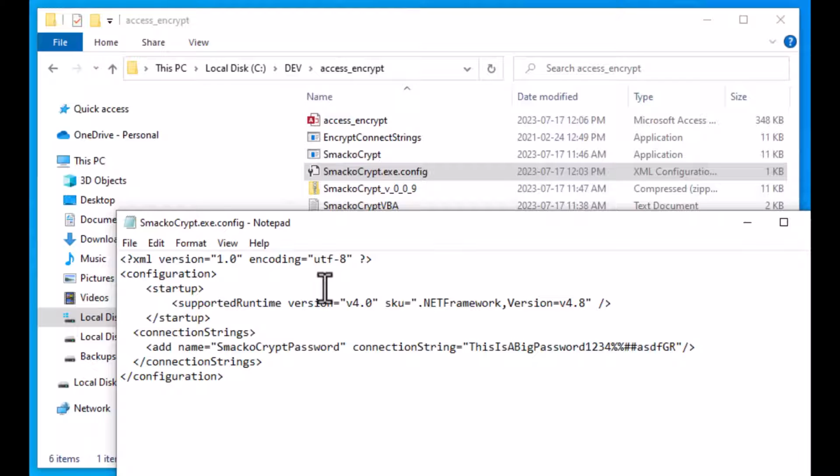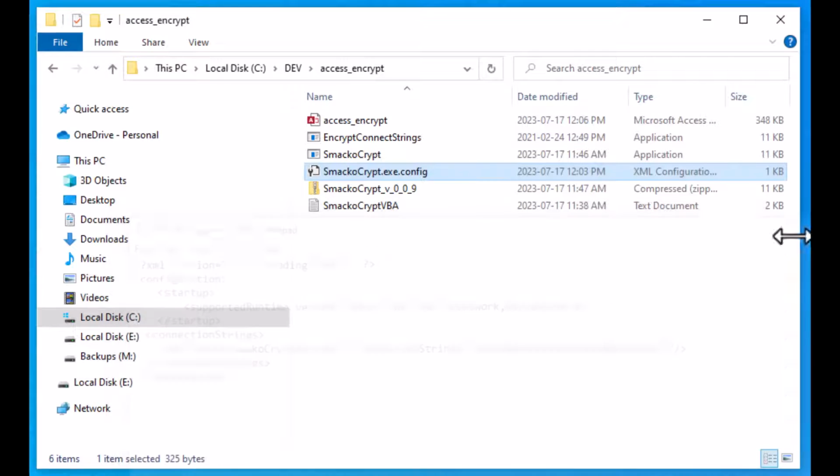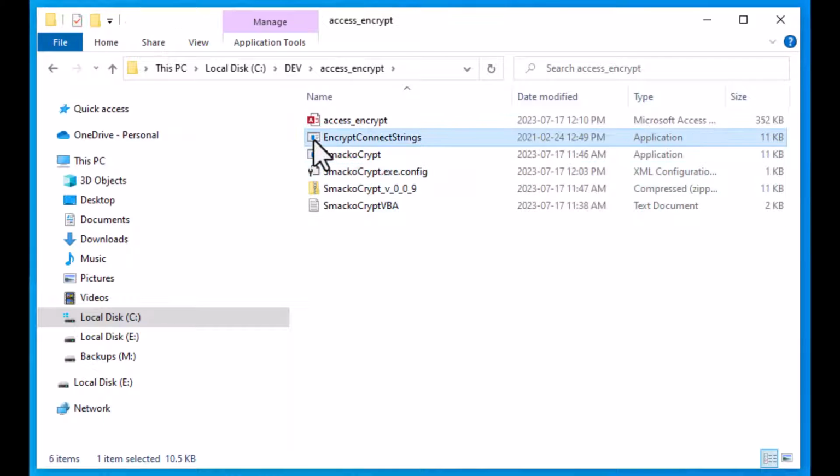And so the smackoccrypt.exe.config file is still a problem though, because we've got this file sitting in clear text on our desktop, or the user's desktop. And who's to prevent somebody, when they copy files off of the computer, from taking that file and then installing it somewhere else, and then of course using it to decrypt whatever values are in there.